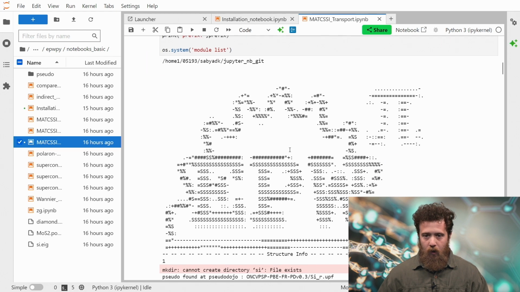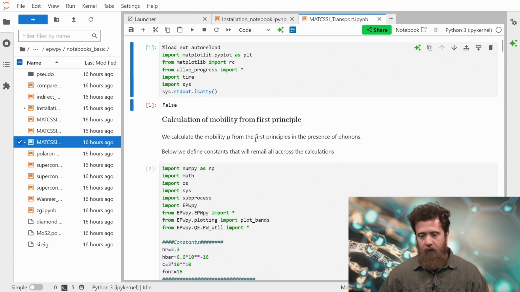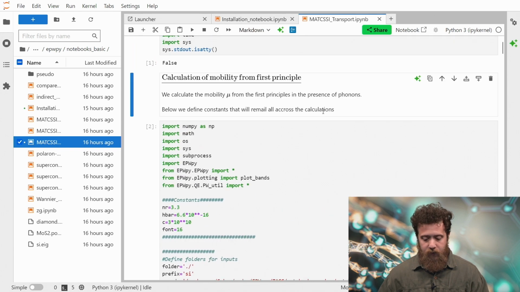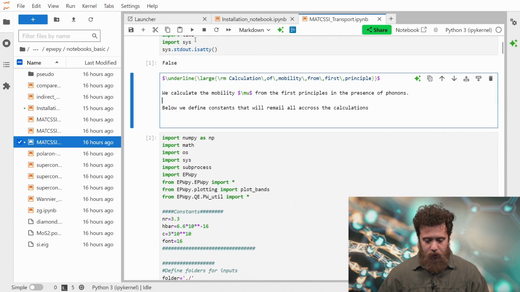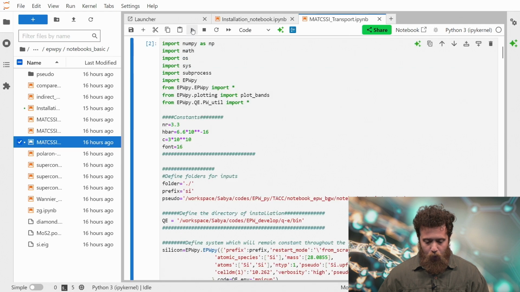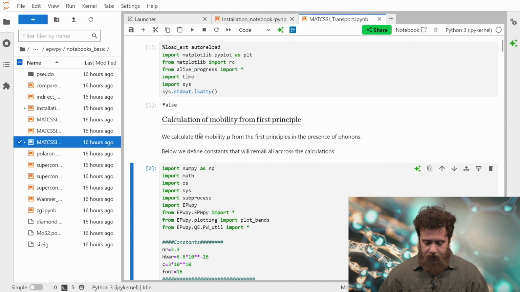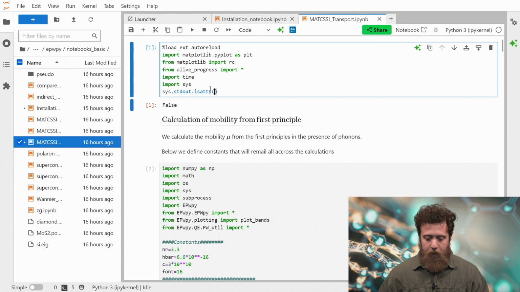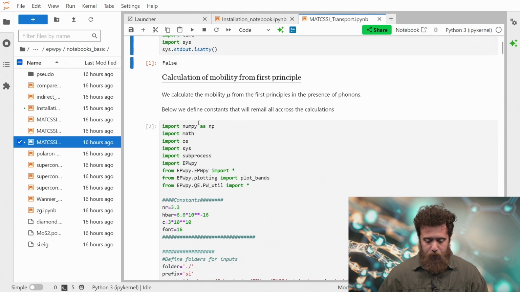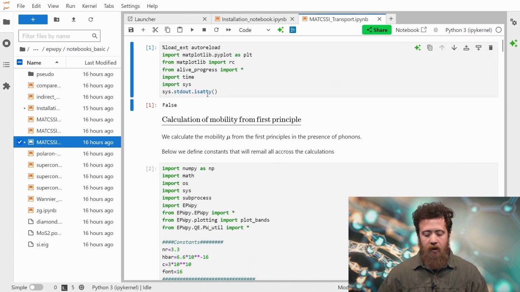This is essentially a combination of LaTeX and also Python. So you have some LaTeX lines here that you can always click on the play button on the top to compile, and this will compile the LaTeX. And the same thing happens with the Python lines here. If you click play, you will be executing this cell in real time in Frontera. This first example that I want to quickly pass by, and also show a bit how the EPWPy structure works when you are running calculations, is related to transport calculations in real materials, exactly one of the applications of EPW.